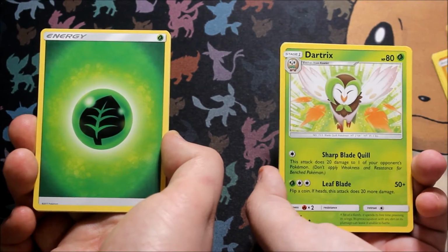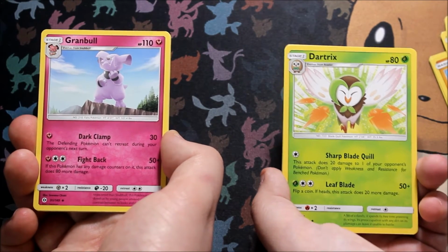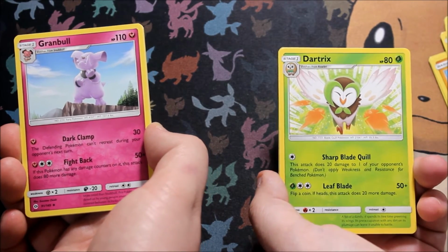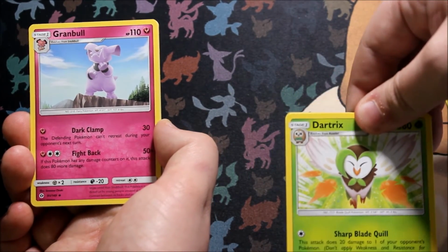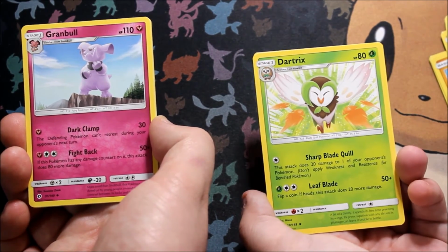Grass Energy. Dartrix. Granbull. Hi, Emma. Thank you. It's mommy's. Mommy. Are you gonna go have a bath? Yeah. Okay, go have fun. Bye, mommy. Bye, Emma.